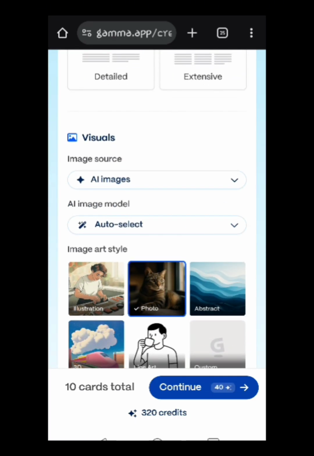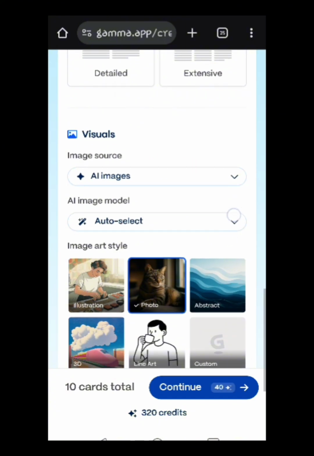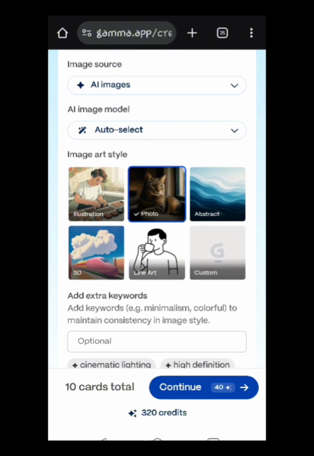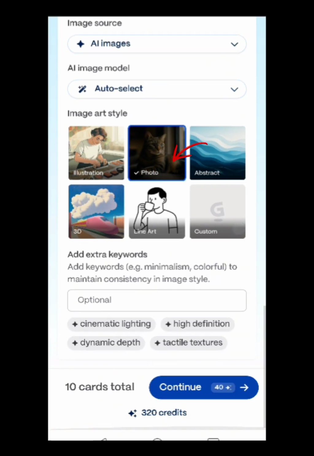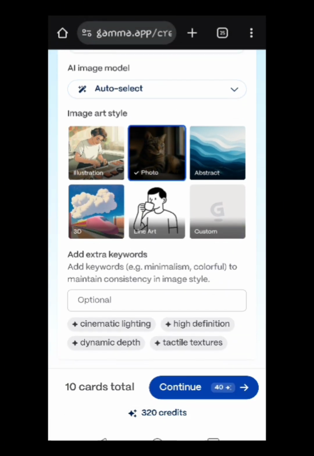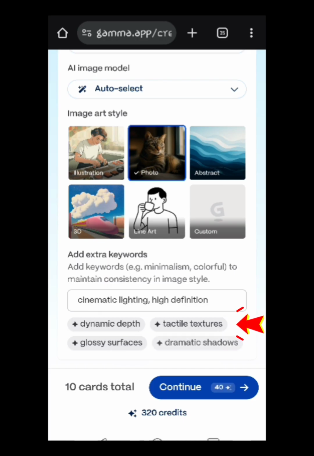Visuals, I want to use AI images. Let it auto select, yes. And I want it to be photorealistic, so photo is okay, already selected. So I go down here, cinematic lighting, I add them as extra keywords: high definition, dynamic depth, rich tonality, glossy surfaces, sharp focus.